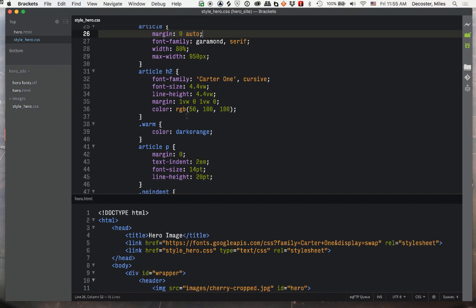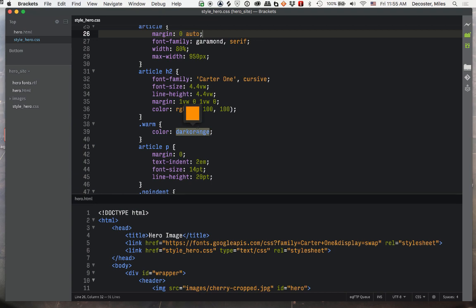For this, I've set the color with RGB values. We'll do a video soon just about color and all the different ways we can set color. But just for this example, I thought I would show an RGB. In RGB, I type RGB, I give it a value for the red, a value for the green, and a value for the blue. And we'll look at this in the context of, say, Photoshop or Illustrator, where you can set colors in these ways. So it's an alternative to, say, dark orange, where I put in a word.